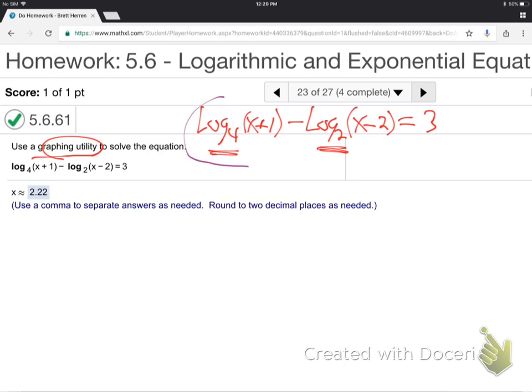All right, so how do we do the technology thing? The left side is y1. The right side is y2. Type them in, graph it, hit the intersect button. So let me help you with that left side, though. Do you know how to type this into your calculator? How do you type in bases that are funny, that are not 10 or not e? There are 2 ways.